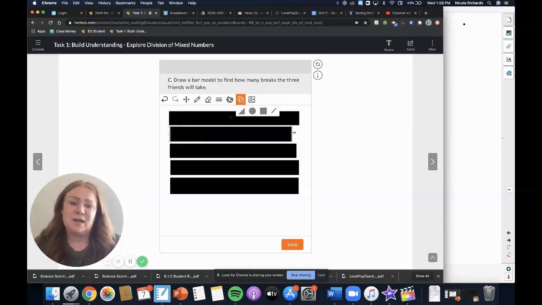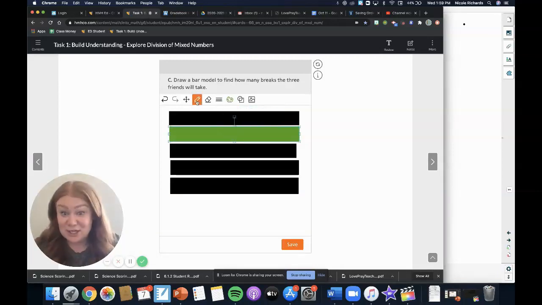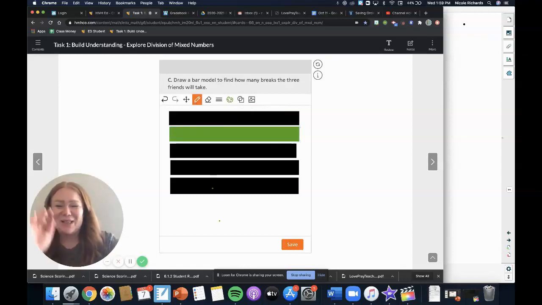So here I have all the miles, and I'm going to use a different color now. Oh, I guess I'm making those different colors apparently. I'm still learning how to use this as well. Oh my gosh, it keeps changing all the bars to different colors. I need to click off of there. There we go. So I'm going to say we have 1.